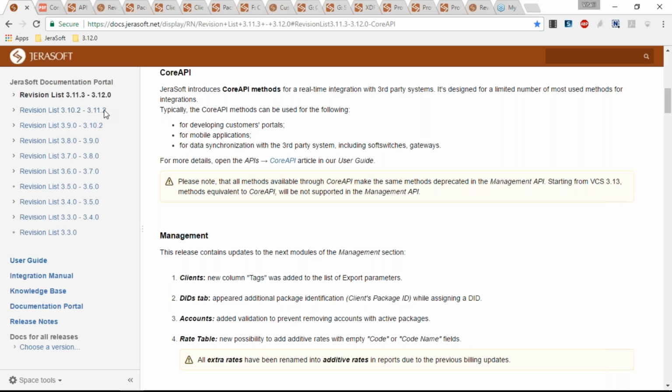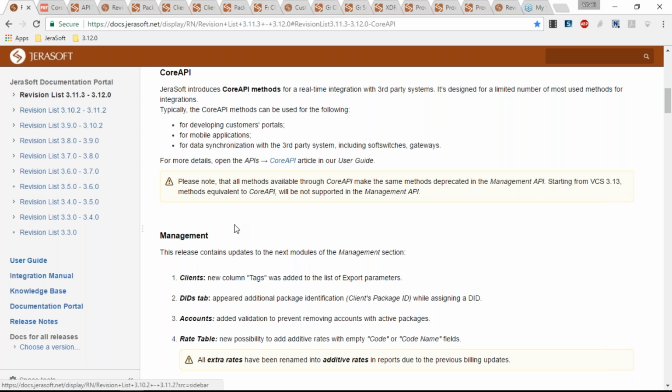This is Core API usage. This is a very important point of our new major release, Core API usage. It's a new mechanism for real-time integration with third-party systems, including mobile applications, customer portal, etc. It's designed for high-frequency calls and optimized for the best performance.